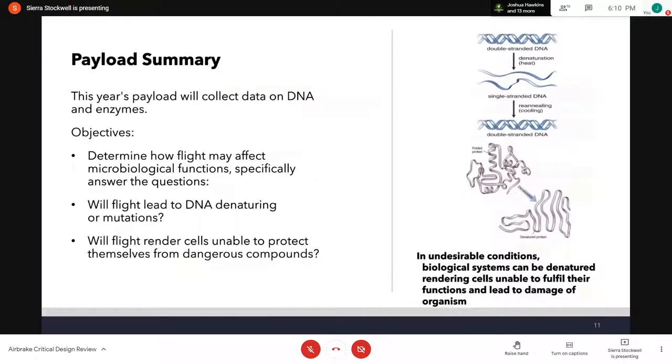Here's a summary of our payload. This year, we're collecting data on DNA and enzymes to see how they denature during launch. This is especially relevant since space travel is becoming more and more common in a tourist attraction sort of way. And potentially, you know, as people go to Mars, an even bigger way. We would like to know if flight will lead to DNA denaturing or mutations, and if flight will render cells unable to protect themselves from dangerous compounds.